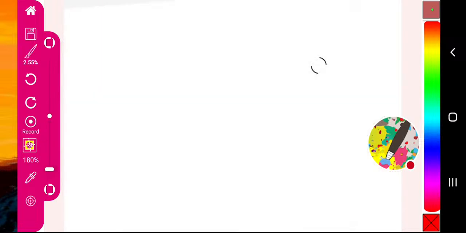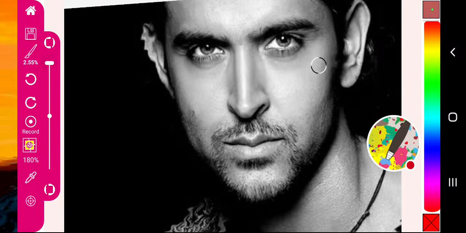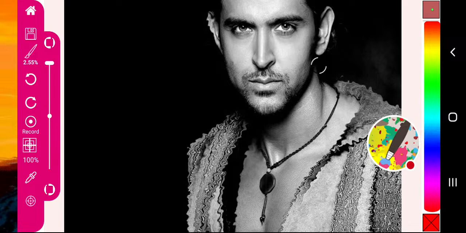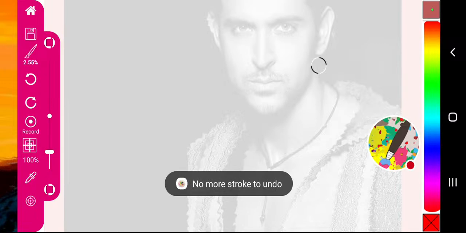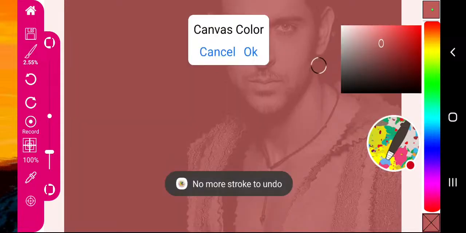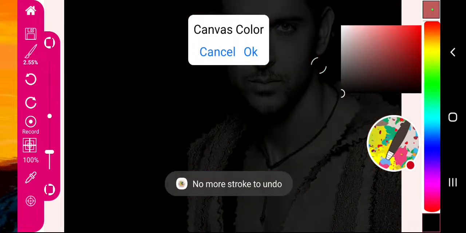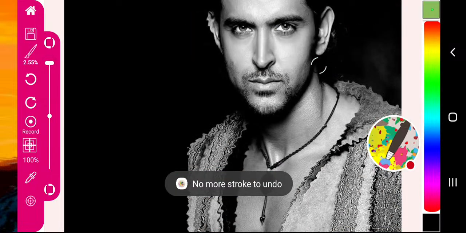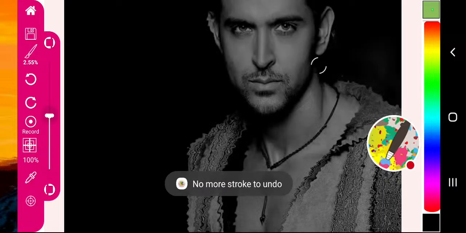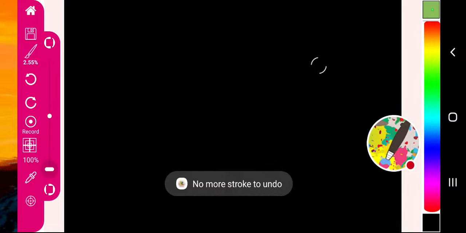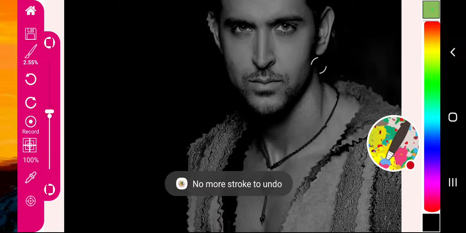So the first thing is we've got a black background. You could go ahead and say, well, let's start off with a dark background like the canvas color. You know how to select the canvas color? I'll show you. Let's click. Oops, what's happening? There, you can see you can select a canvas color here. And then you've got this dark canvas. So if I take this trace bar all the way down to my canvas, it's a dark canvas, right? But I'm not going to do that. I have done that before. I'm going to try something different.